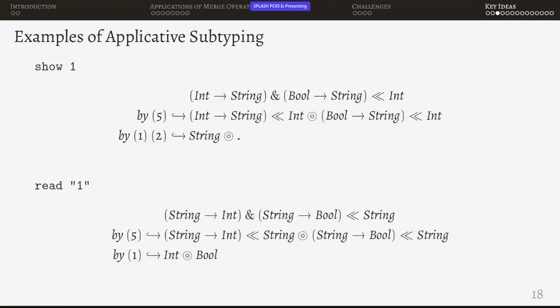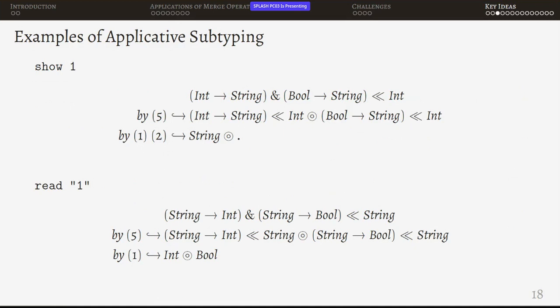And we can see the example of how to use our applicative subtyping to deal with our overloaded application. For the show one, we get the type of the show function, which is int to string and bool to string, and we get the argument, which is integer. We then distribute the argument type to each branch, which is int to string, and we compute it with the int, and we get bool to string, which is computed with the int.